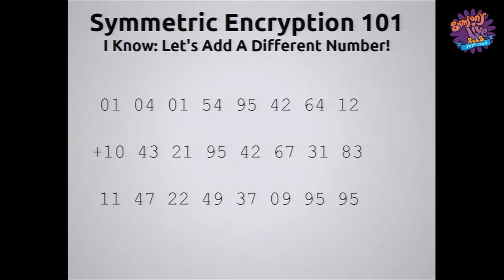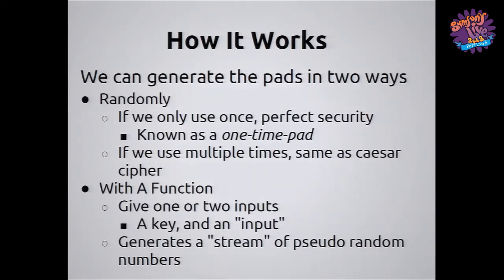What differs in all the different things we talk about with symmetric encryption is how we generate this string right here, that middle string, that middle tier. That's how we adjust security. That's where new things come. But basically, we take a key, or we take something in the middle, and we add it to the plain text. Typically, the addition operator is XOR, exclusive OR, but there are some other ways you can do it, including modulo addition. So basically, we have two fundamental ways we can generate that middle number.